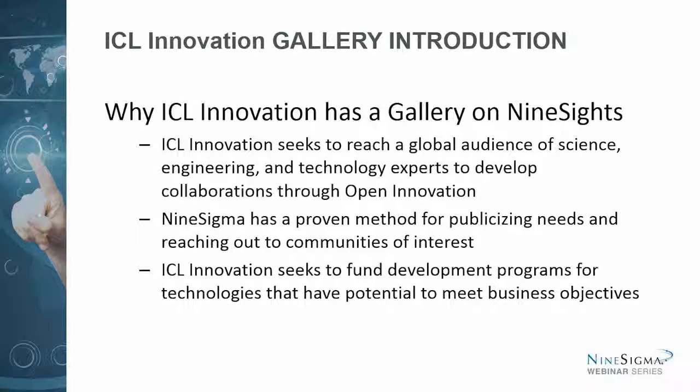one is the one that you see here with NineSigma on 9 sites. So that's why when you go to the site, and there's going to be a link at the end, you're going to see much more than just this specific need that we're going to speak about today and that you're going to ask questions about. And these needs might be of interest to you because, as an example, we have a need for a heat transfer fluid that can withstand elevated temperatures, which possibly, if you're responding to the need right now, you would have an interest in this additional need as well. So I really recommend that you go and browse through the needs. They're in the areas of agro, in the areas of food additives, engineered materials, and others.